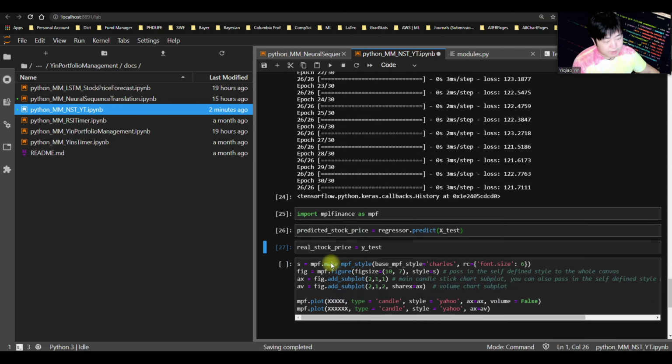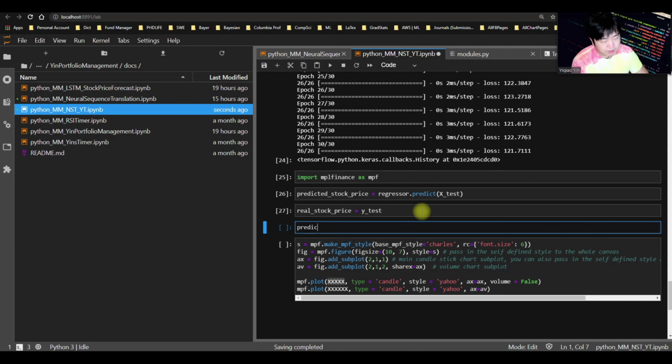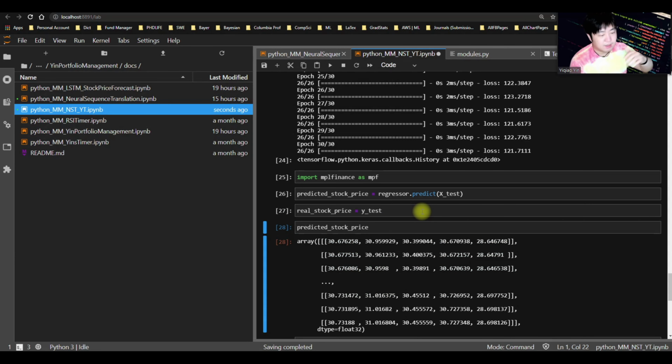So as you can probably guess, predicted is generated by machine. Before that, machine has not seen this data before. Real is the actual stock price. And we're going to make a comparison to see if they're close enough, if they look like each other. But before I move on, I want to make sure that these two data frames match their column names and row names. So if you take a look at predicted stock price, it's kind of like a NumPy array. So there's no rows, there's no columns, not clear, right?